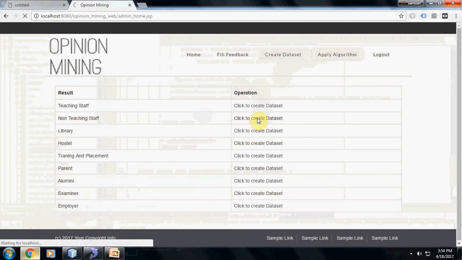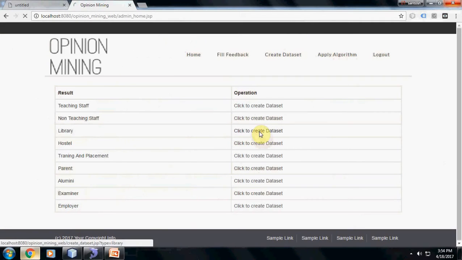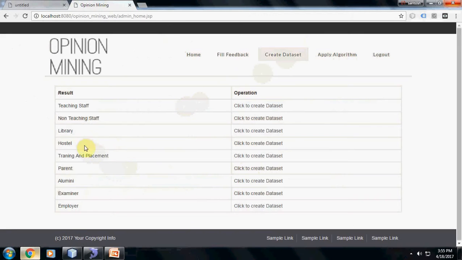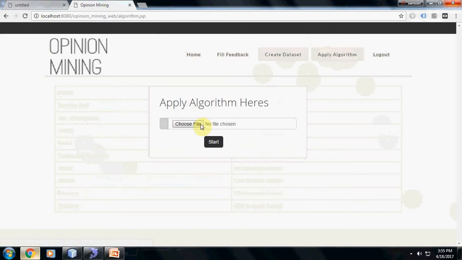So in this way we need to create a dataset for every data present in the database, that is for teaching, non-teaching staff, library, hostel, parent, examiner and employer. And then the next operation is to click on apply algorithm.